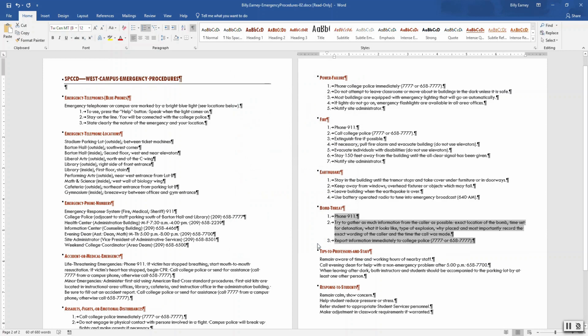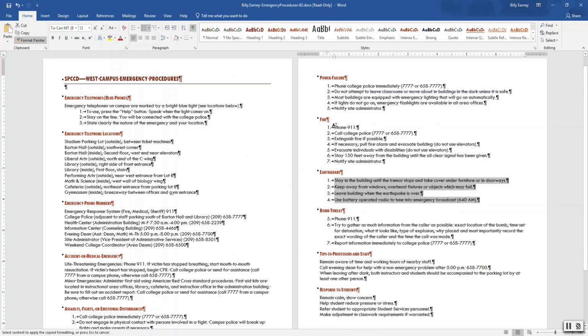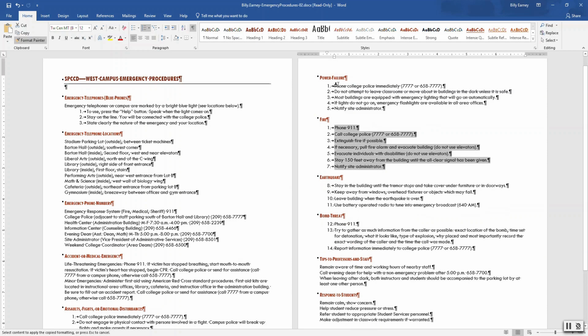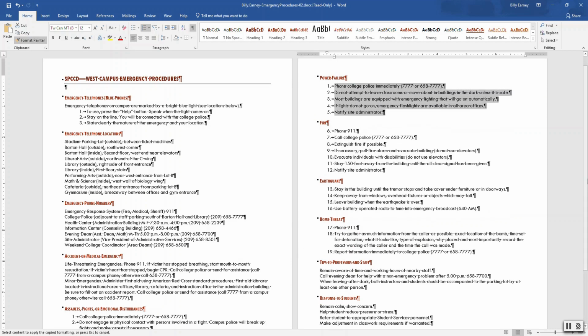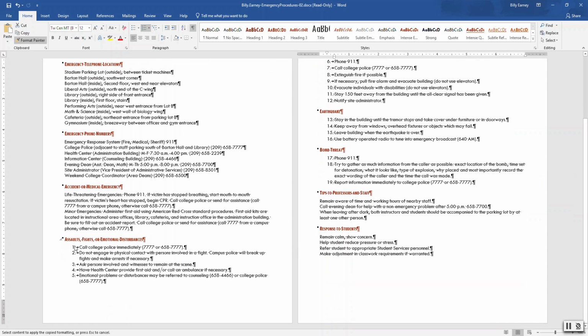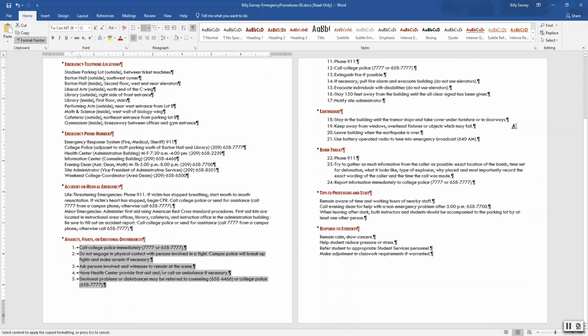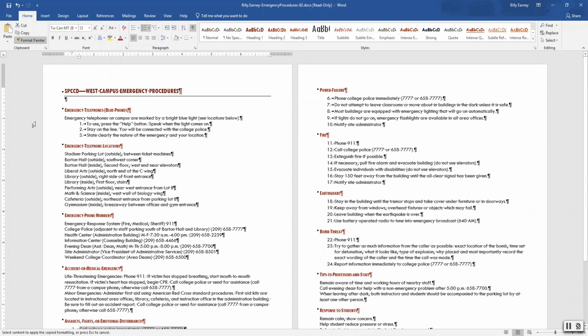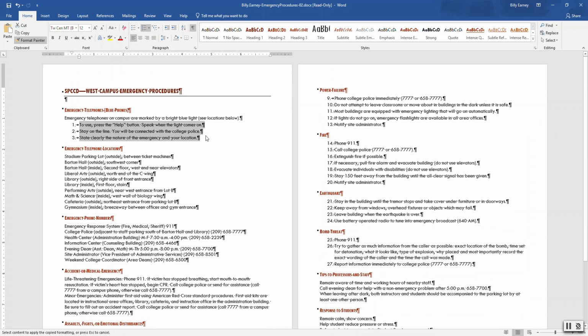Use the Format Painter to copy this numbered format to each of the other numbered lists. So that's what I need to do. I need to select all of the text I want changed. Like that. And then that, and then I think there's the first one up here. Okay, so there we go.